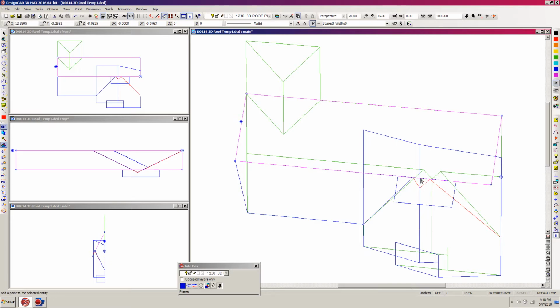So I'm going to just come here, and you see my cursor turn to a plus, and then I'm going to right click on the red line there, where the red line terminates into our valley. And over here my cursor turns to a plus, and I'm right clicking on the red line there. And now in the middle my cursor turns to a plus, click near that point, and right click up here on the nub. So that takes care of that. So so far so good, I think.